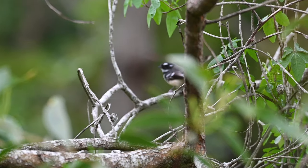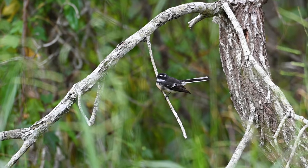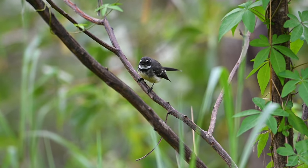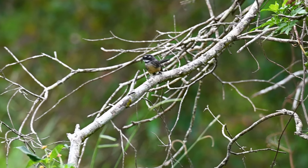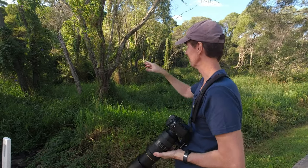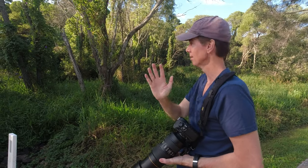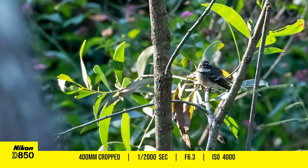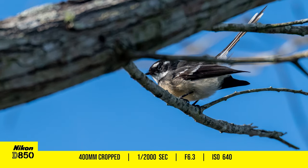Hang on — I think this could be the double-barred finches. Gray in color, but no — this is a gray fantail coming down to find out what all that clicking from the camera is about. I've been chasing this little fantail around and I finally got him. He was just sitting on this branch right here, half his face in the sun.